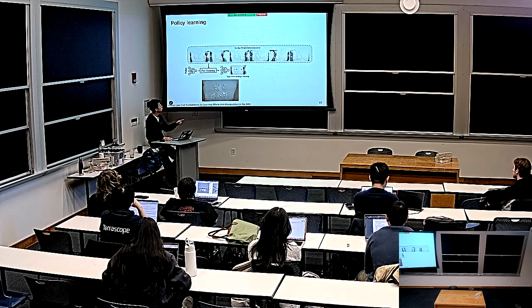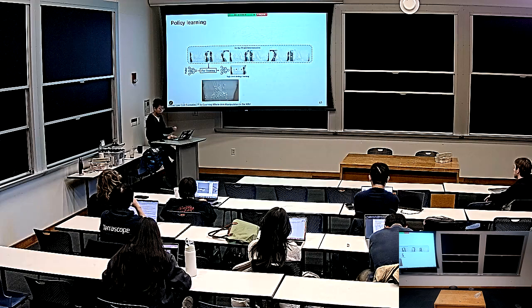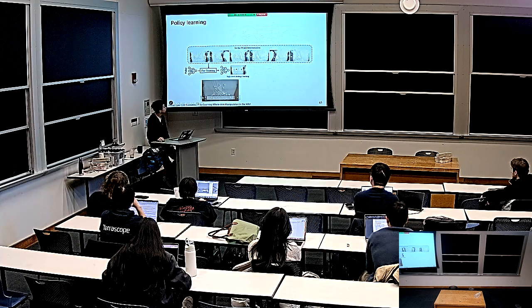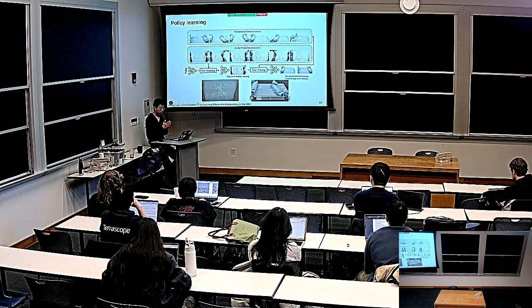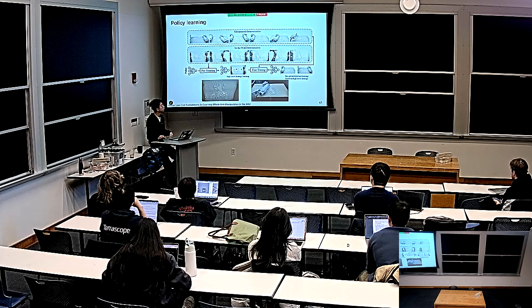In this example, the human subject collects some demonstrations with the exoskeleton, and we can see that the visual observation is different. So we can first pre-train the policy, and then fine-tune this policy based on a small amount of teleoperated data. So this is one way to accomplish that.